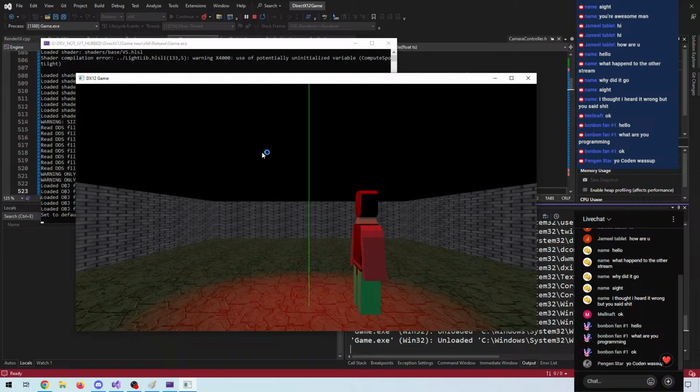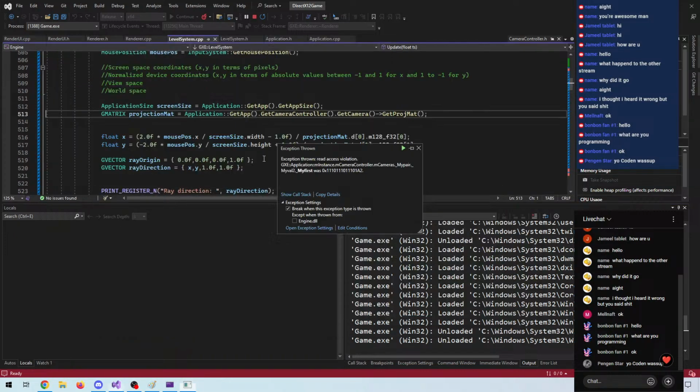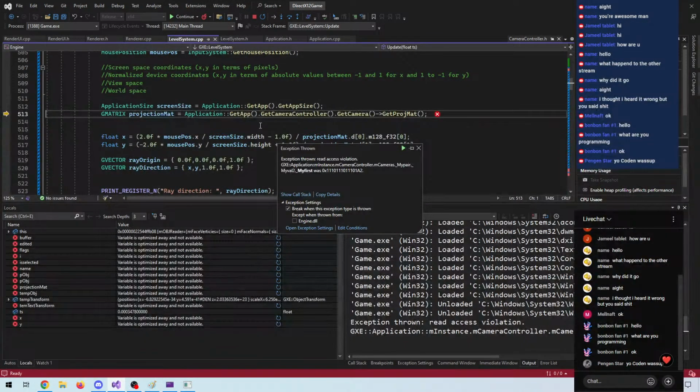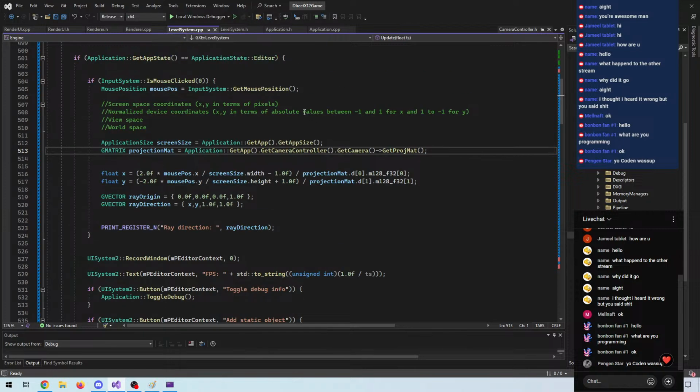We need to be in editor mode. Okay. Read access violation. Huh. Let's debug this.